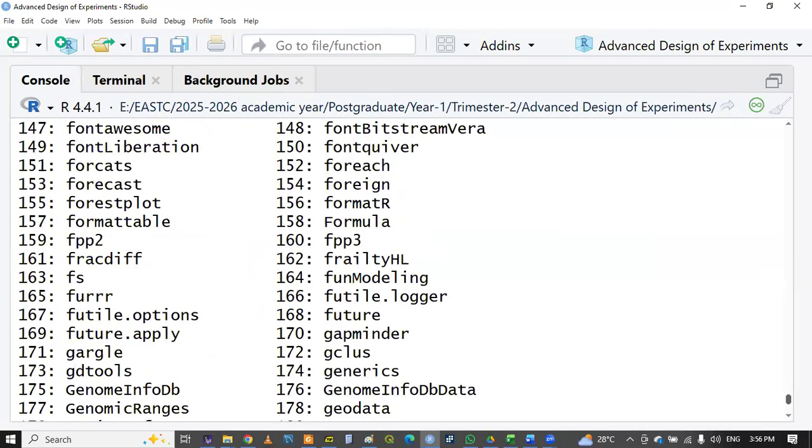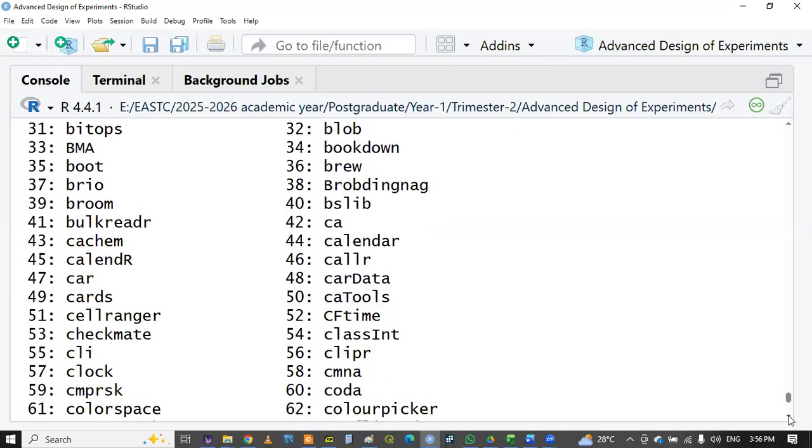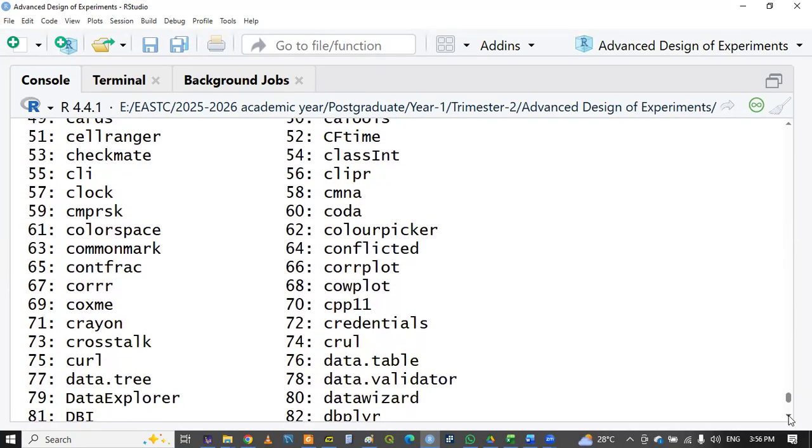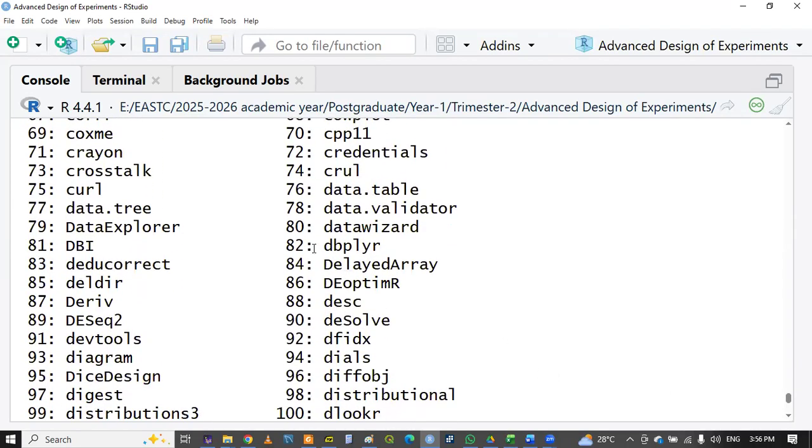Like in my case, let me check for dplyr. Dplyr is assigned which number? D, dplyr. It is here. Let me check this for dplyr.